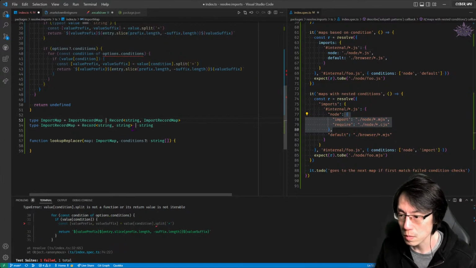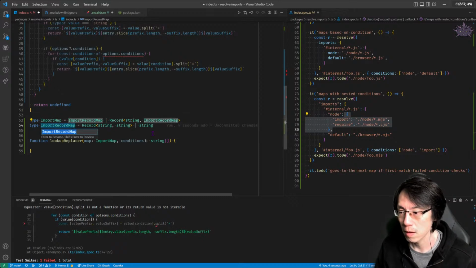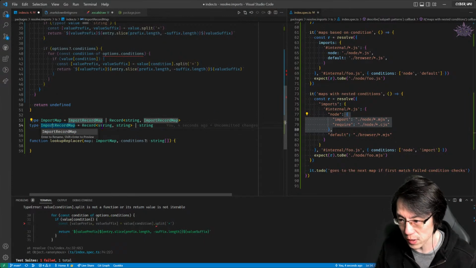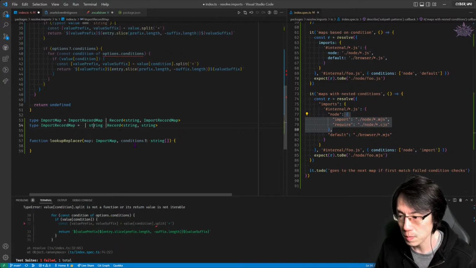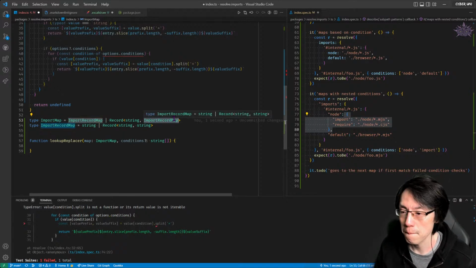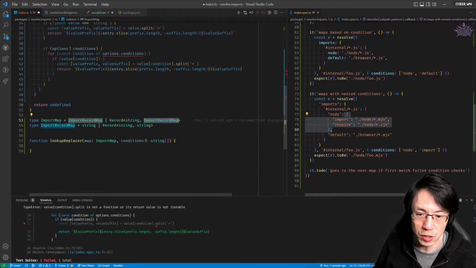And this is not a record map. I really don't like the name because this is a string. Like that. Which is also not right because it is recursive in nature.